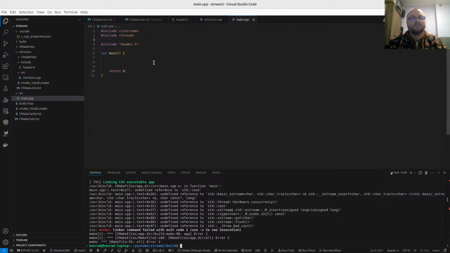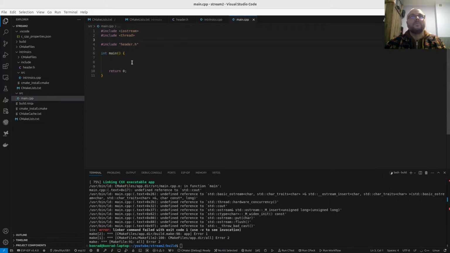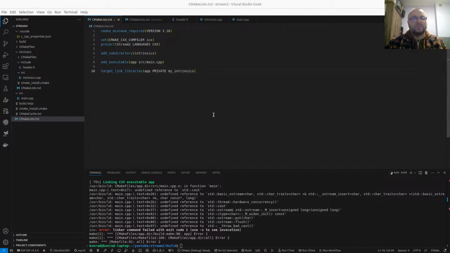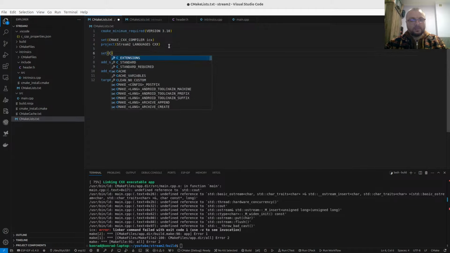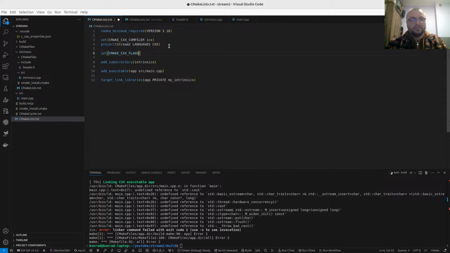Let's simply go F1, F2, F3. To specify the flags, set CMAKE_CXX_FLAGS, and that will be optimization, architecture native.